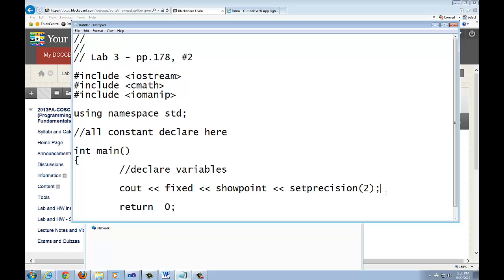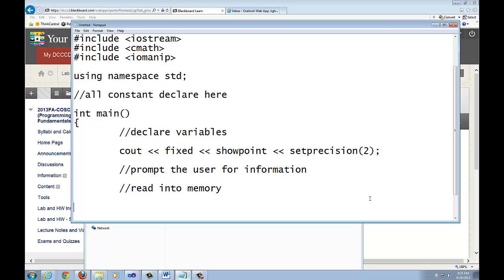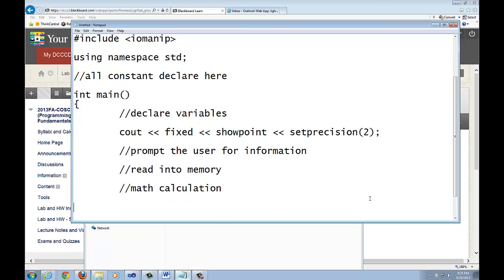The rest of the problem is a top-down design. Just think about all the top-down design. You're prompting for the user, and you're going to actually remember now, again, you still have to prompt the user for information. You can read that user input into memory, and then you have to do some sort of mathematical calculation, and then you have to display it. Our same algorithm that we've been using for chapter 2, back then 2 and 3, still exists right now.